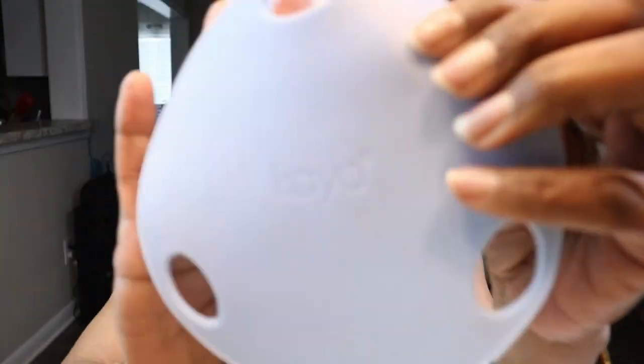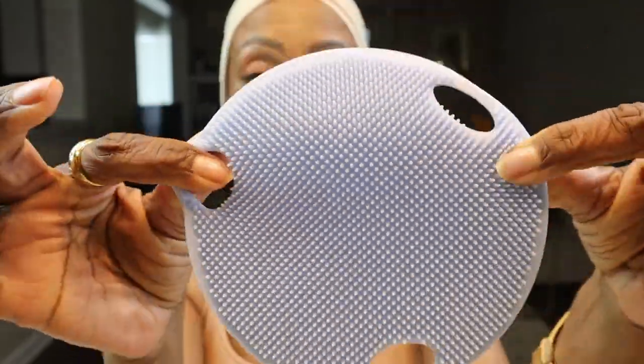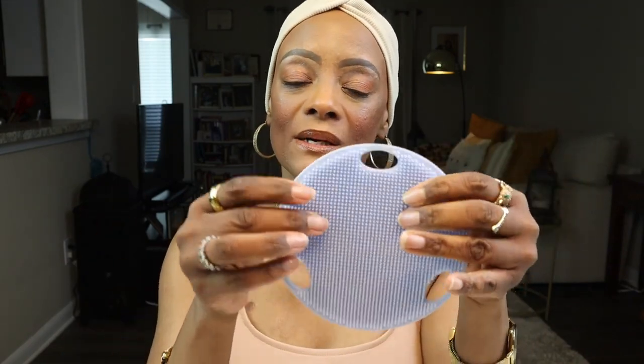I'm learning to get out of that 'save it for later' habit. I was about to shower one morning after my workout and I thought about this wonderful thing that's been sitting in my little bath storage right in front of the shower. I said, you know what, let's use this. I got this from FabFitFun months ago — I think it was last spring — and I just decided to start using it at the beginning of last month.